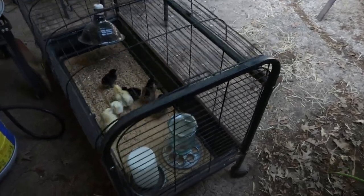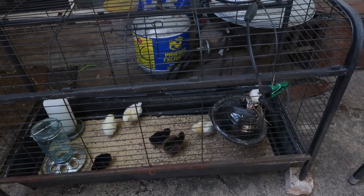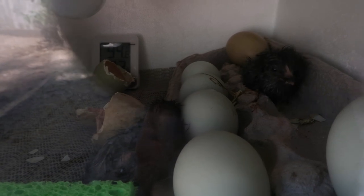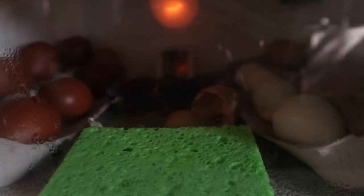Everyone's outside waiting for the power to come back on. It's 90 degrees out here — it's our first really hot day this season, so that's good. 90's good. Still just two have hatched out, and it's 94 degrees in there. It's supposed to be 100, so it's okay. I bet our fire department will get it fixed up in a jiffy. The power is back on — it was only about an hour. Crisis averted. Temperature's quickly rising back up, still only the two.